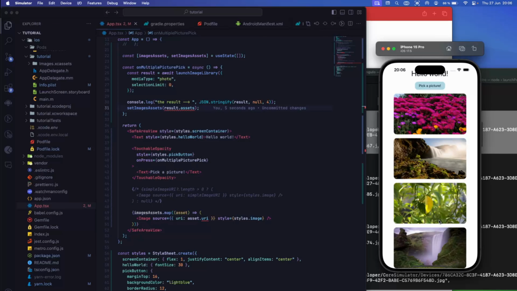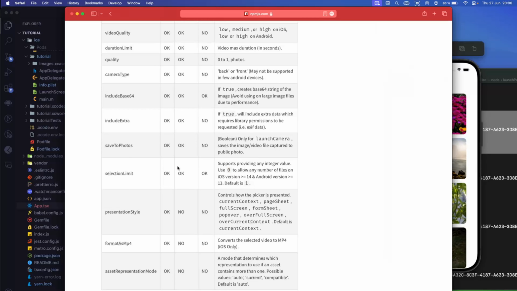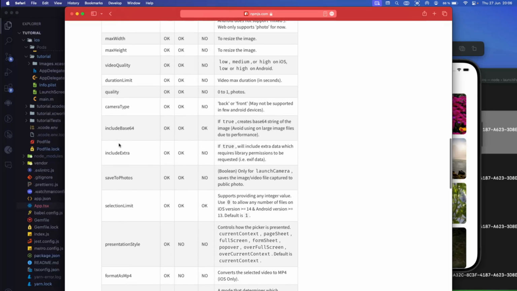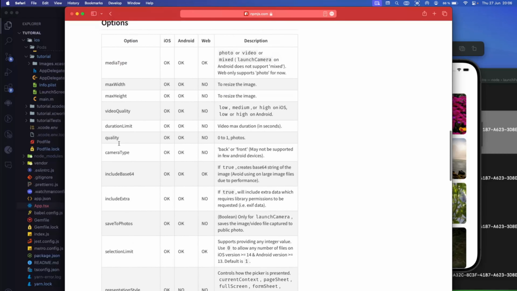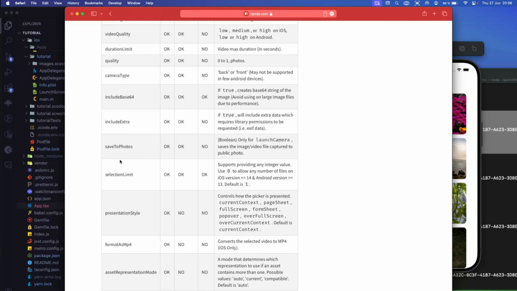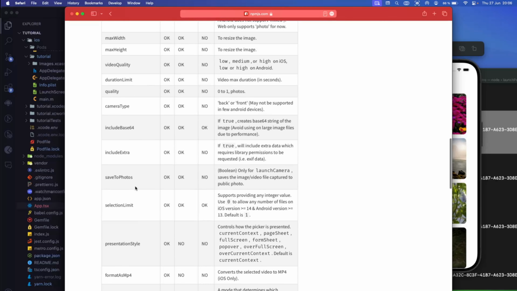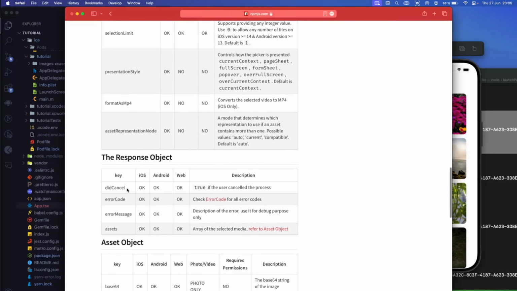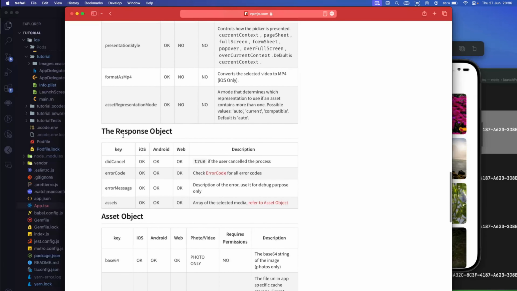So with these two examples, we have learned how to use this library, and we also made two different tests with two different options that we can find in the options section specified in this table. Feel free to play with it, and I invite you to read the documentation. If you have any doubts, just leave them in the comments, but this is the example I have for you. We also can see that in the response object, we have some different possible responses.